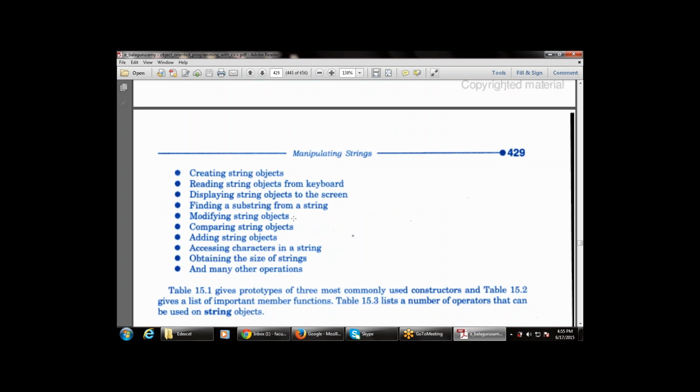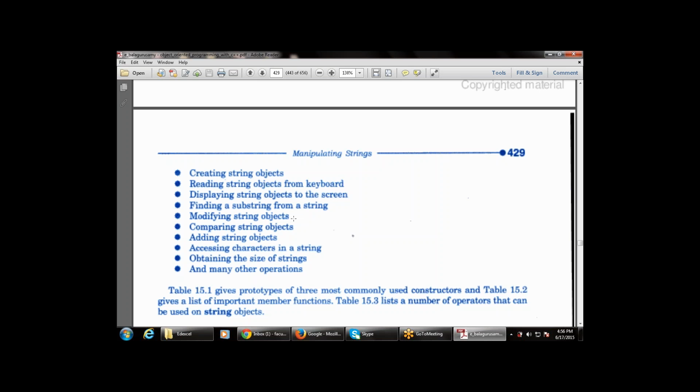Then comparing string objects, there is a function strcmp for comparing strings. Then adding string objects, that is how to add values in the string objects. Then accessing characters in a string.